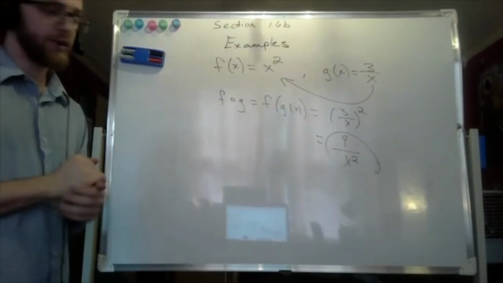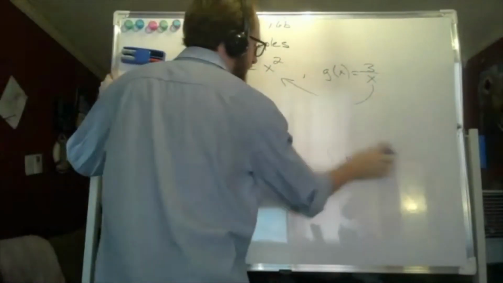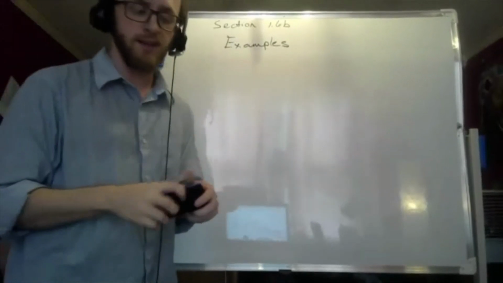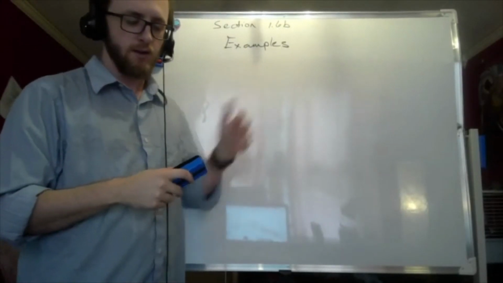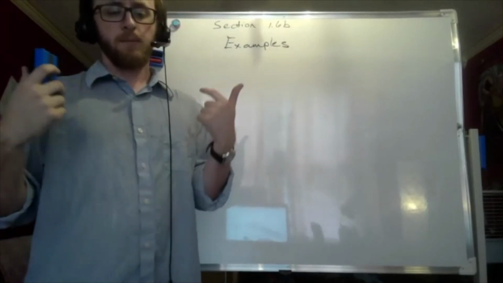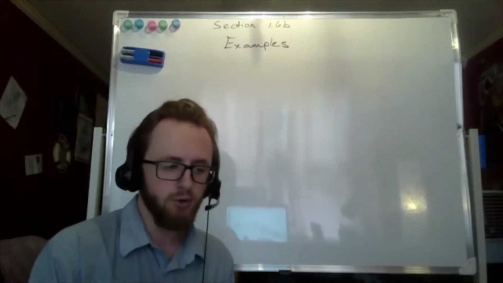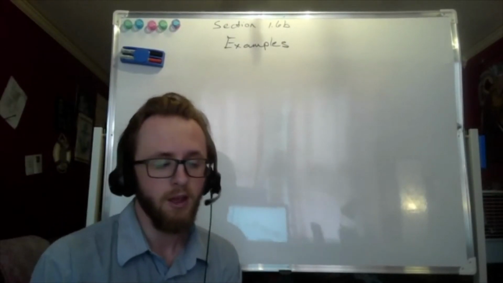All right, so that about wraps up everything I wanted to cover for 1.6a and b. That should hit all of the high points for the Learn section of Hawk's Learning on this section. So this should give you everything you need to be able to complete the Certify section for 1.6a and b. But again, make sure if these examples weren't quite enough to really get it all solidified for you, then make sure you're going through the practice section of Hawk's Learning.